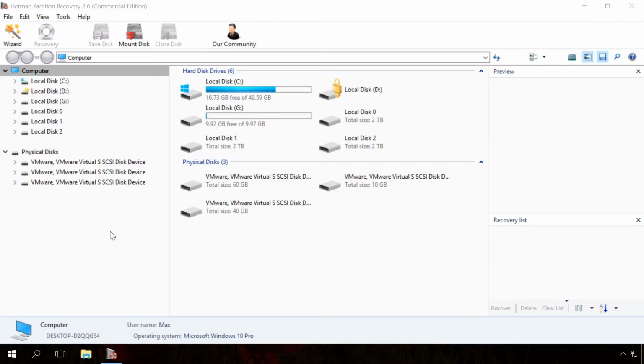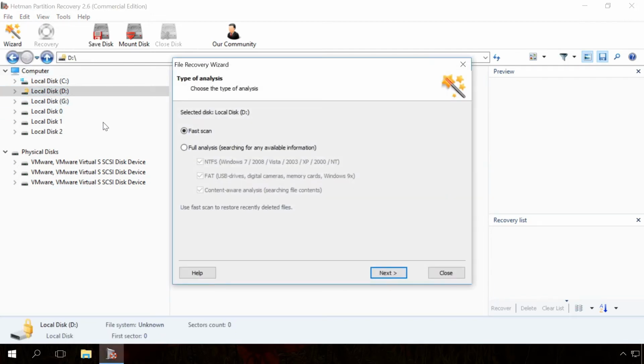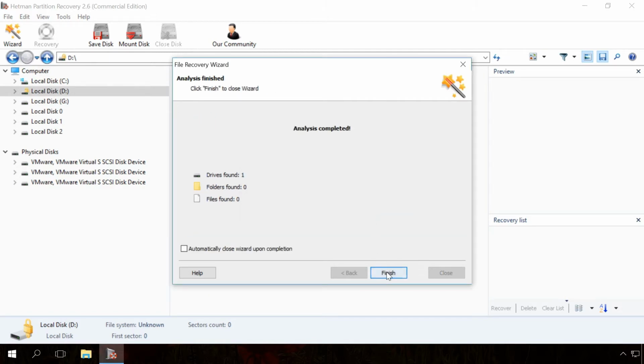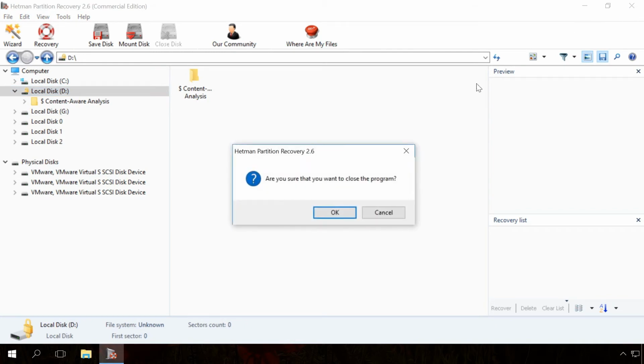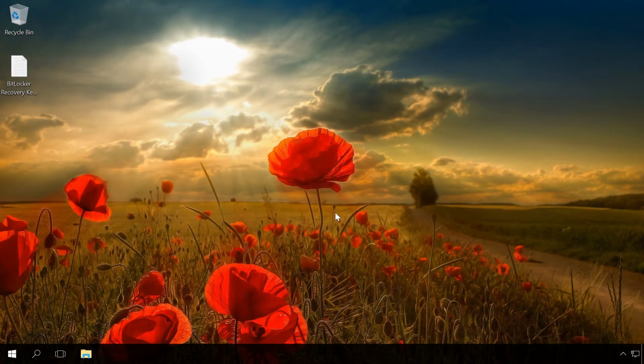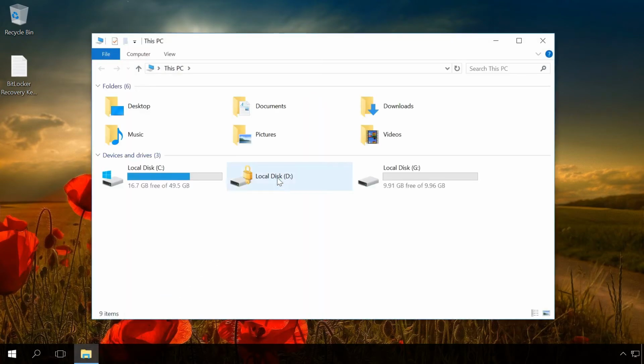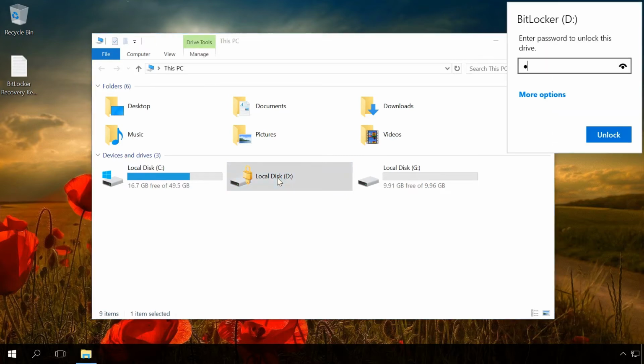Files or data lost as a result of encrypting the disk with BitLocker still can be restored with Hetman Partition Recovery. However, you should unlock the disk before scanning. Without the unlocking password, all data remains encrypted and can't be restored. To do it, double-click on the disk in the Explorer window and enter the password. As Windows uses the on-the-go encryption principle, the recovery process will be no different from working with any other disk.